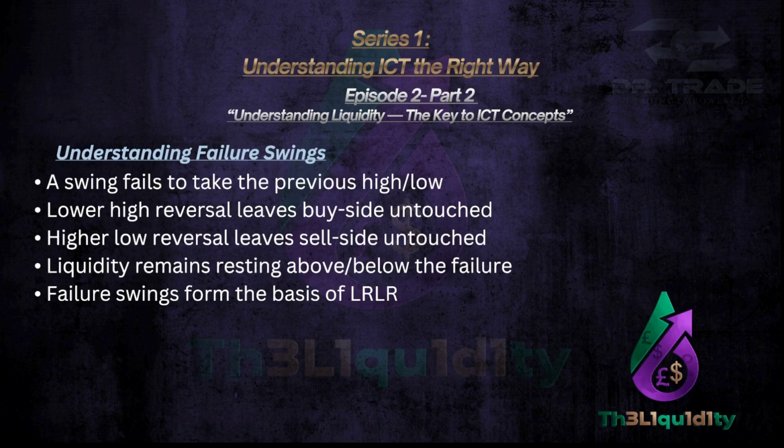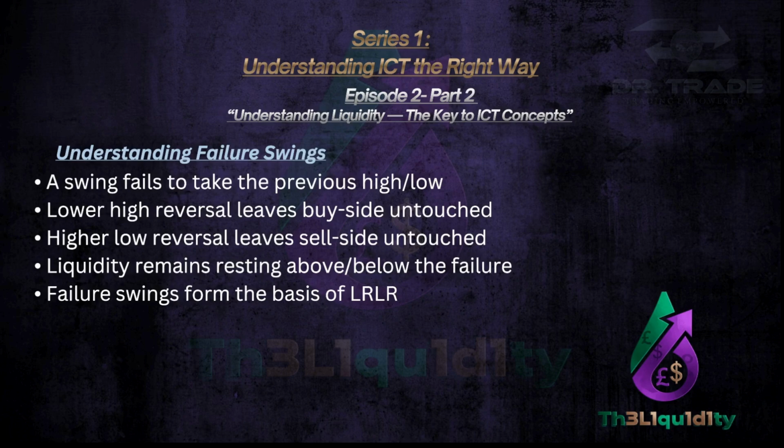The opposite applies as well. The same applies vice versa in a sell side scenario where price is making lower lows and lower highs in a downtrend. Price then expands lower but fails to take the previous low and reverses to the upside, creating an untouched sell side liquidity pool. Again, this is a clear signature that sell side liquidity has not been touched and that the algorithm will later refer to this area in price for sell side delivery.